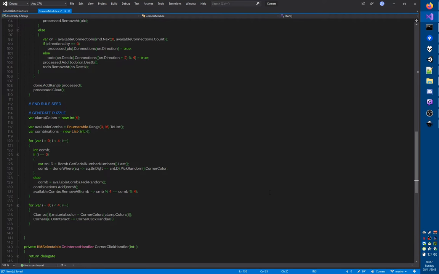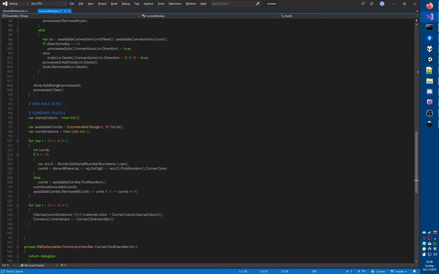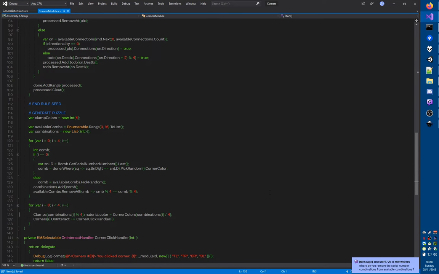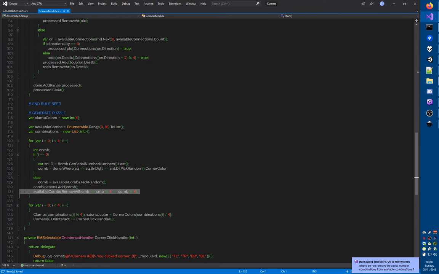So combination I is going to have a corner. The corner is modulo 4, right? And the color is divide by 4. Okay. This should work. Famous last words. Okay, where do you remove the serial number combination from available combination? That's here.